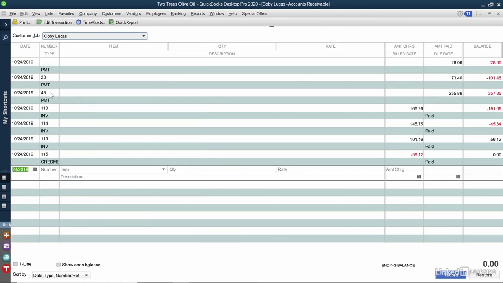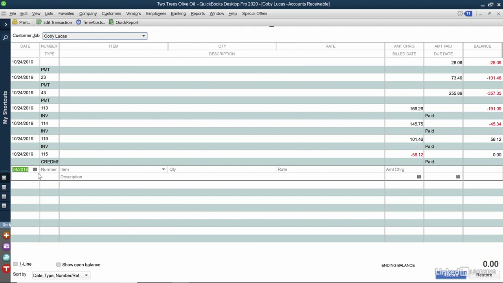You can see on the left-hand side the running tally of all Cobie's transactions. You can see his payments, invoices, checks, and even any credit memos that he's been given. It looks just like a bank check register. To create a new statement charge, it works in a similar fashion to adding something to that check register.